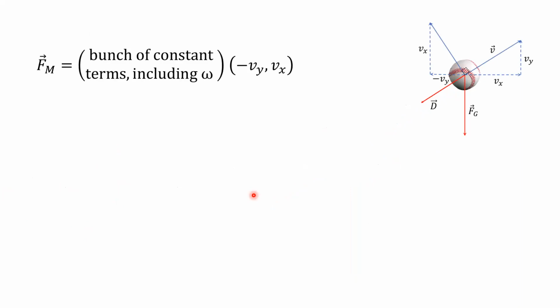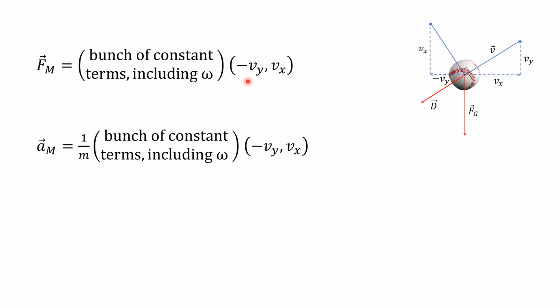Now, we want a vector that actually has dimensions of force. Yes, it needs to point in that direction, but it's not enough just to use it arbitrarily, because you'll notice it would have the same magnitude as the velocity, if we use the Pythagorean theorem, and we don't necessarily know that the force vector is going to have the same magnitude as the velocity. So there's a bunch of stuff that the Magnus force will also depend on, including the spin rate of the ball. I'm just assuming that all of that stuff is a constant. It's just a bunch of constants that go into those parentheses out front. This is what gives us the correct direction.